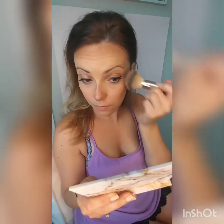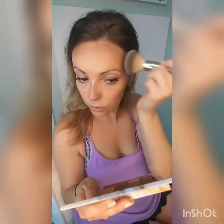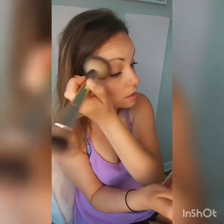Next I'm gonna go in with this fluffy brush and put on some bronzer. You can do as much or as little as you want. I'm kind of inclined personally to pile it on a little because this bronzer is really natural-looking — it's called Bella Bronzer. It has the texture of your skin so it doesn't look like you're wearing makeup; it just looks like you have a natural sunkissed glow.